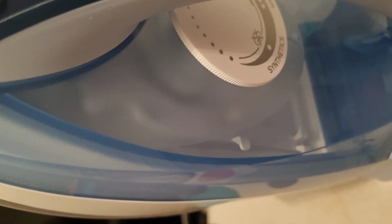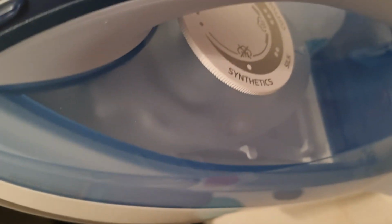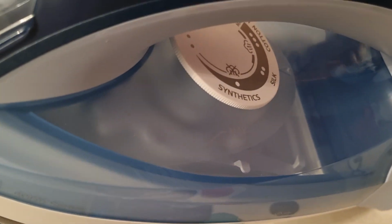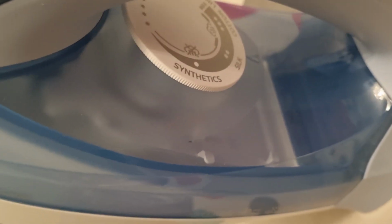But I just wanted to show you there, and you see that on number 1 there's no steam, so it won't generate steam at that temperature because it's not high enough. Your steam starts kicking in just after 2 on silk and cotton. And synthetics is first, obviously, because they're like your nylons, which tend to melt much quicker. Your silks, and I think probably wools and things like that. Sometimes you do need a bit of a steam boost with them. And then right round to the side you've got your cottons, which is for your denims and your t-shirts. And then right at the very end you've got your linens.